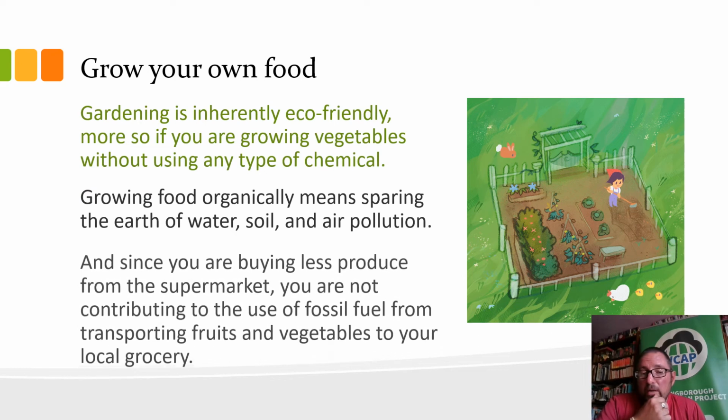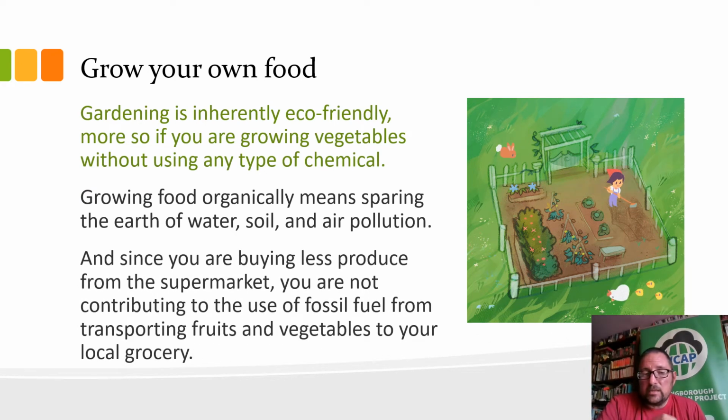Of course, growing food for yourself is inherently eco-friendly. More so, of course, if you're growing vegetables without using any type of chemical. Growing organically means sparing the earth of pollution in the water, soil and air. And since you're buying less produce from the supermarket, you're not contributing to the use of fossil fuel from transporting fruits and vegetables to your local grocery.